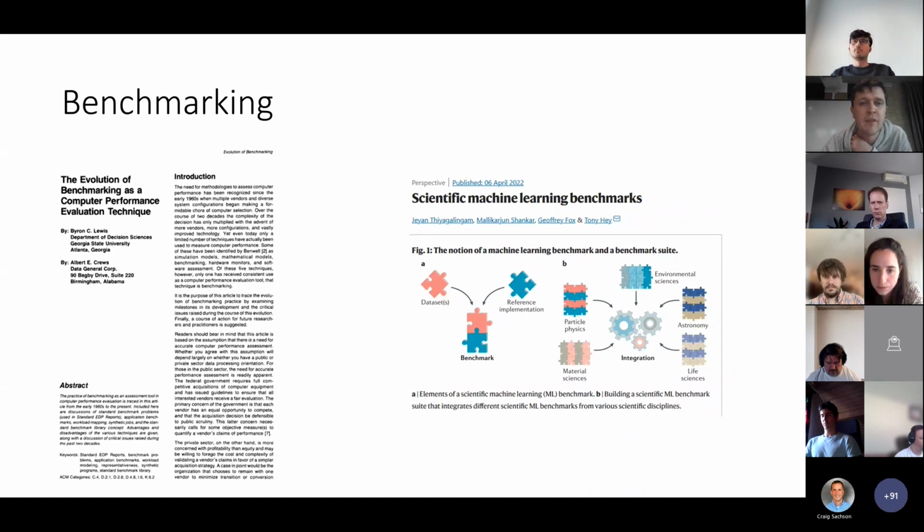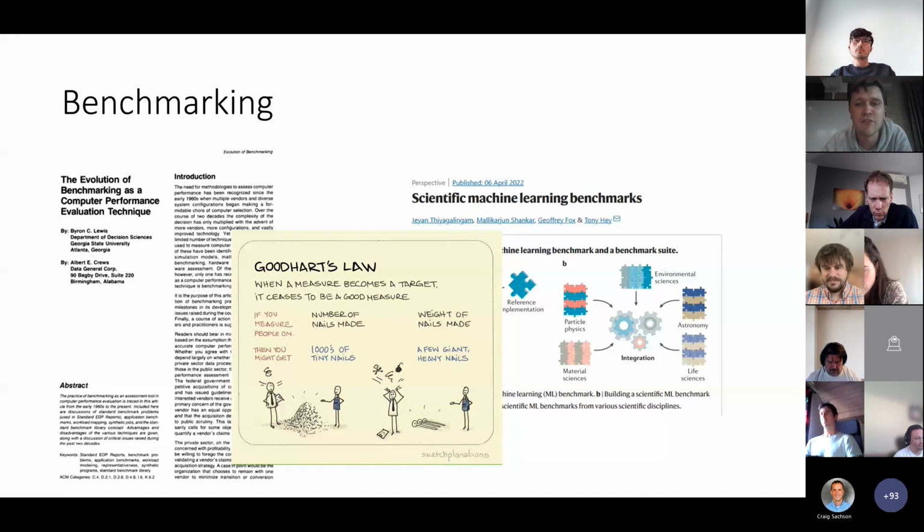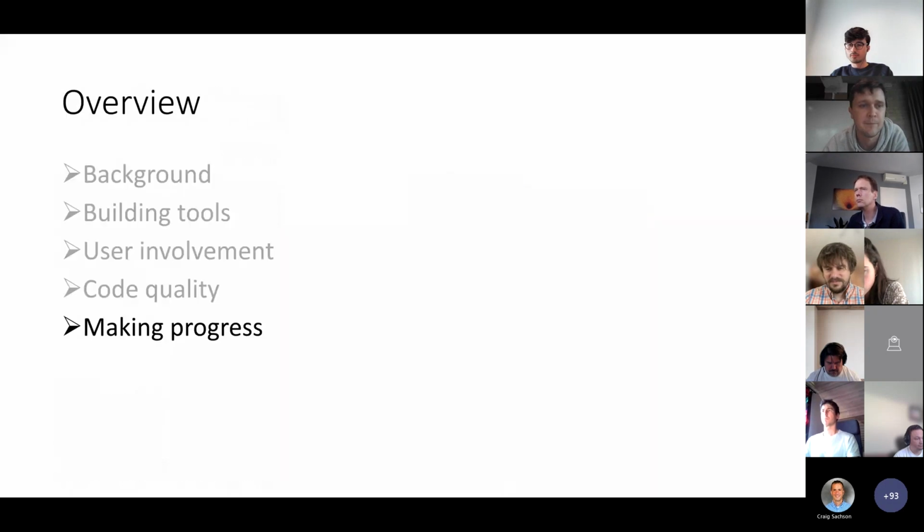But then with all of this, there is this Goodhart's law to keep in mind, which is always being somewhat careful when you measure too many things, because we can often make targets which stop them being a good measure in themselves. So this is something we try to keep in mind. There might be good reasons some things are complex, some things are just inherently complex problems to solve, but where we can simplify things and make them more maintainable and so on, hopefully lots of the tools, lots of the foundations of what we do will help for that.